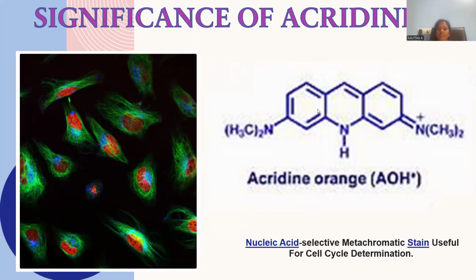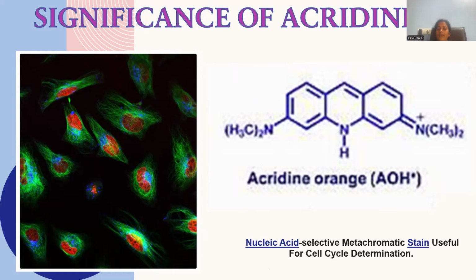Another significant application of acridine is acridine orange. You can observe that it is an acridine skeletal core molecule, and here you can observe a tertiary amine, and here is an iminium salt. A tertiary amine again, the same repeated, but instead of a benzenoid, here you can observe the quinoid nucleus. So this is the acridine orange molecule.